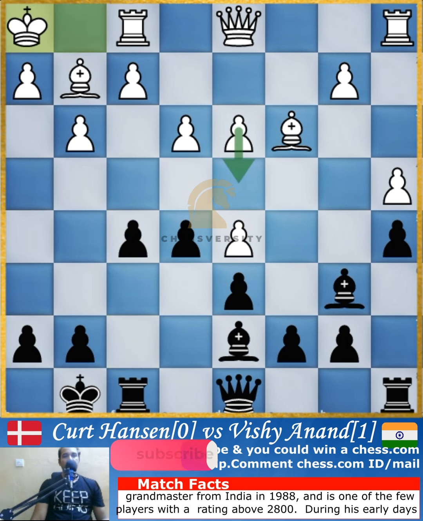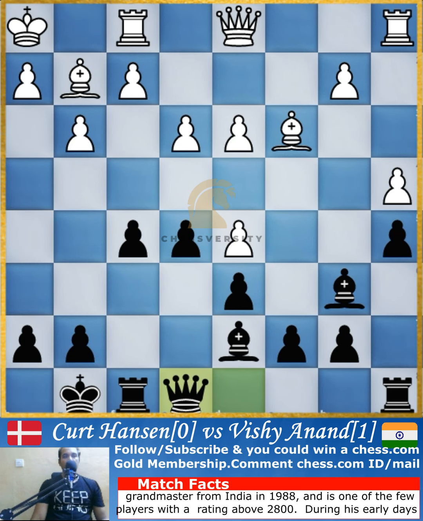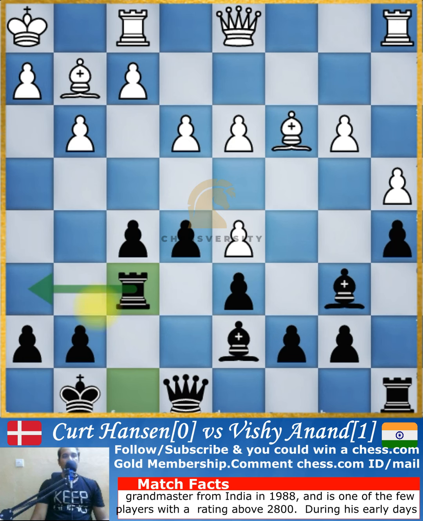So king moves to h4 now, but a better move would be to push this pawn here and attack the central pawn structure, but he didn't do that, and Anand immediately brings his queen to e8, double attacking this pawn and also allowing him to develop his queen later on in the game. So pawn push to b3 defends this pawn, and a rook comes to f6 now with the intent of bringing his rook later on here to h6 and launching an attack on the king side of Curt Hansen.